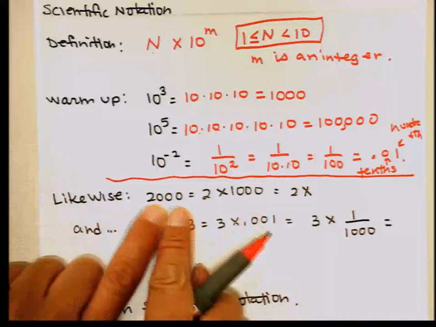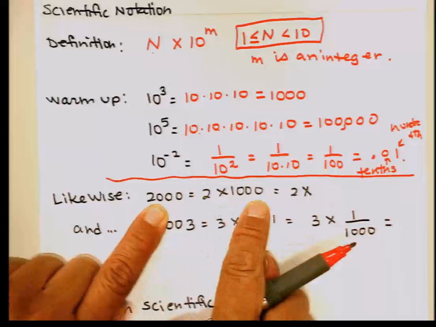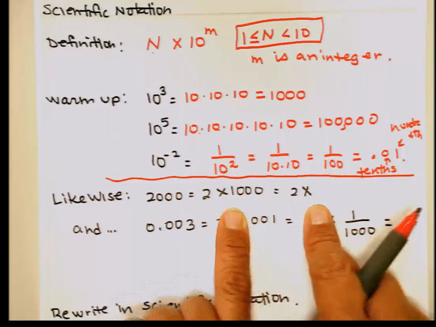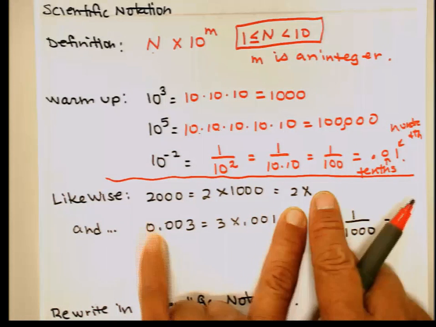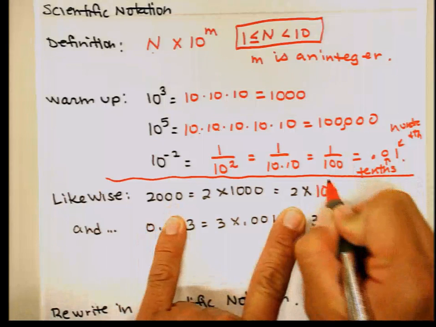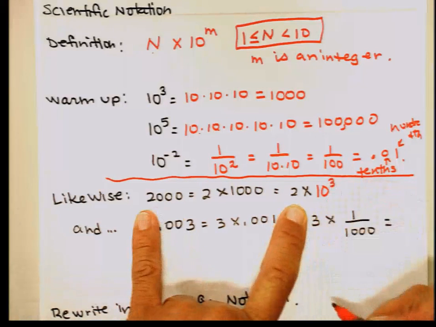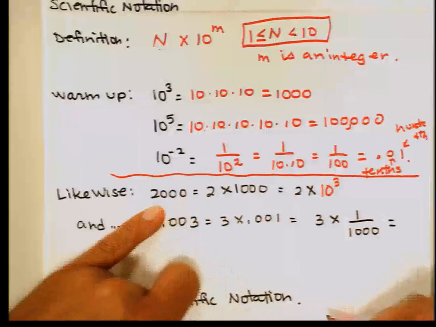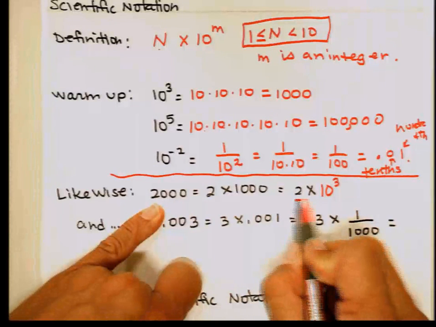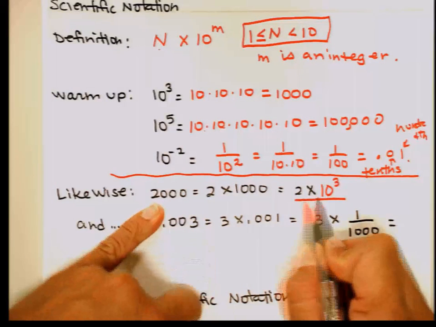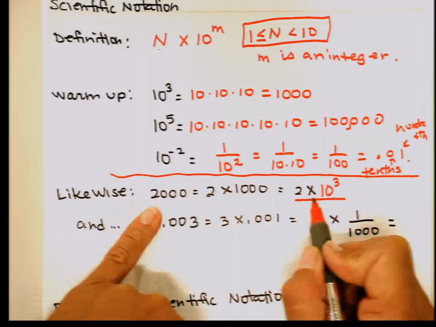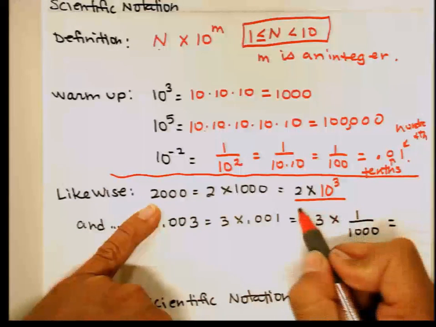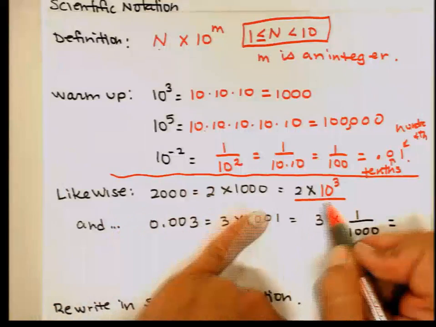So 2,000. The number 2,000 is 2 times 1,000. And 1,000, we just learned before, is 10 cubed. So 2,000, this is called decimal form. In decimal form, just the regular old way, it is written as 2 times, and typically we write the X for the times symbol. This is the only time we do it anymore. 2 times 10 to the third. So 2,000 is 2 times 1,000, and 1,000 is 10 to the third.